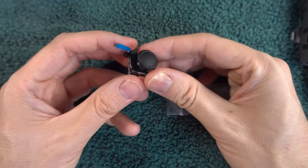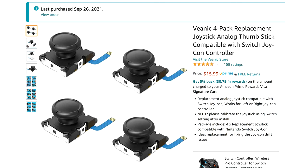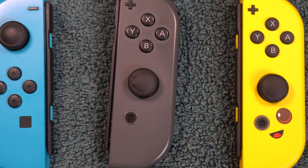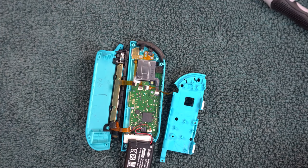If the cardboard didn't work, the next step would be to go back in and just replace the stick. Replacements are easy to find on Amazon. Disclaimer: this is more complex than the last method — it involves disconnecting some tiny fragile ribbon cables. I'm going to give you as many pointers as possible to lower the risk, but the risk will never be zero. Disassemble the Joy-Con as described in method 9, all the way until you can take the cardboard off.